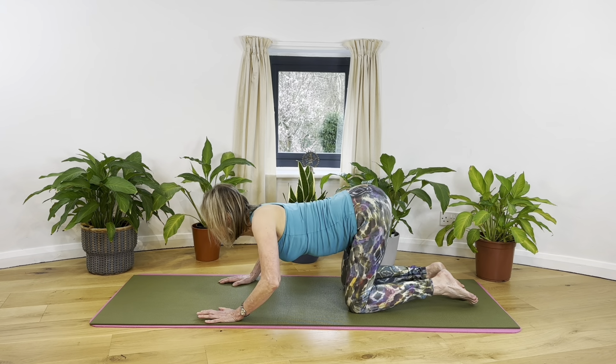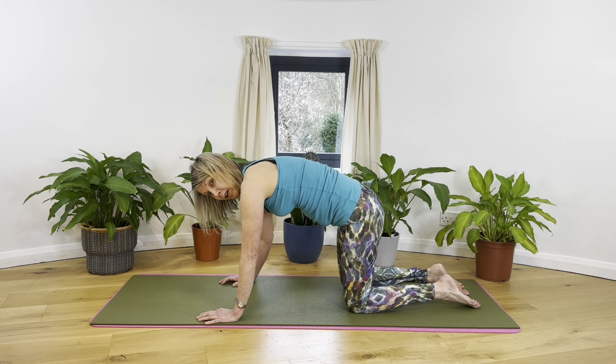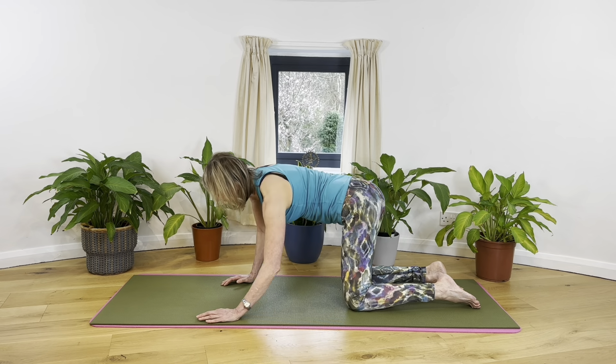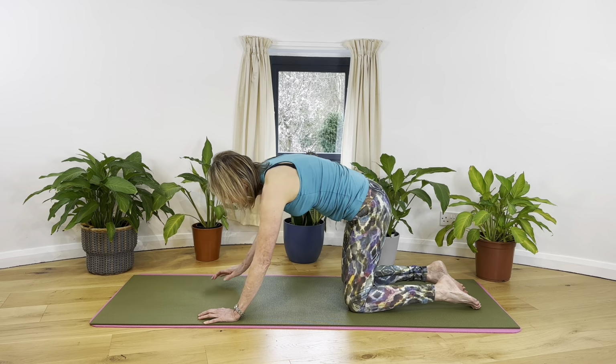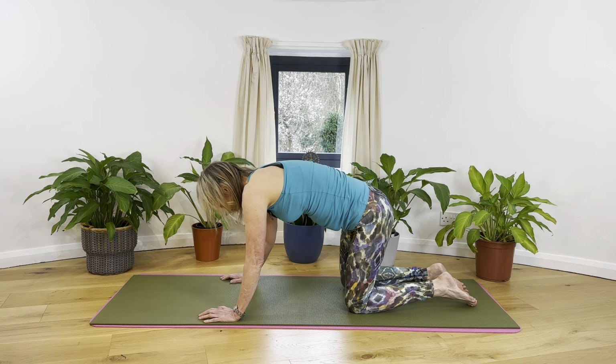That's right, so really great movements for the spine. Doing lots of sort of composite moves rather than just the sort of linear ones. Round we go. And can we change direction? So going the other way around, up and around, good. Up and around.